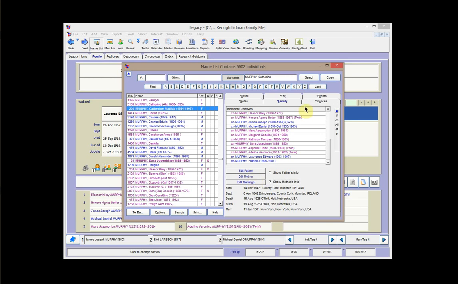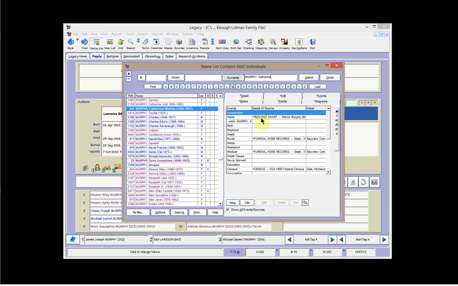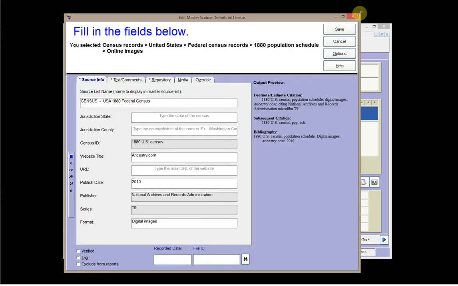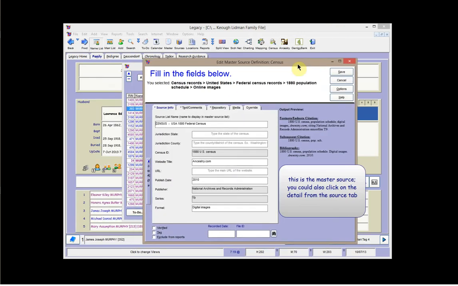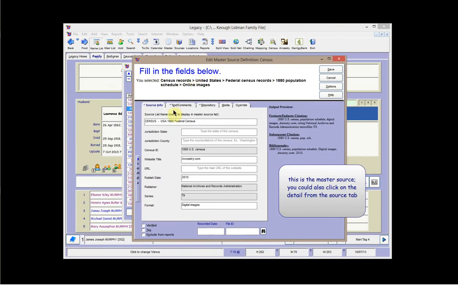And finally, your sources, such that you have them, are also listed here. You can add a new source, you can add a citation. If you have something open, for instance, the 1880 census, you could edit it. And that brings it up rather large, but you can edit your fields. You can just check to see what you have. I think I've mentioned that I do my censuses by the census year, and I don't do it by state or locality. That information shows up in my detail as opposed to my general source.